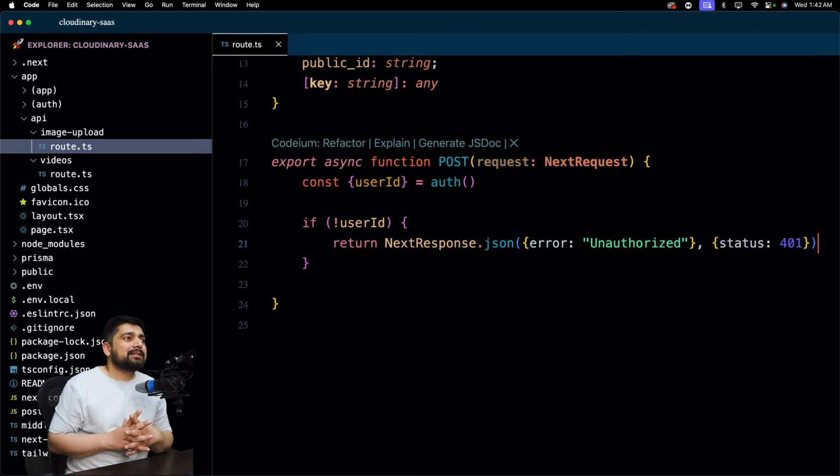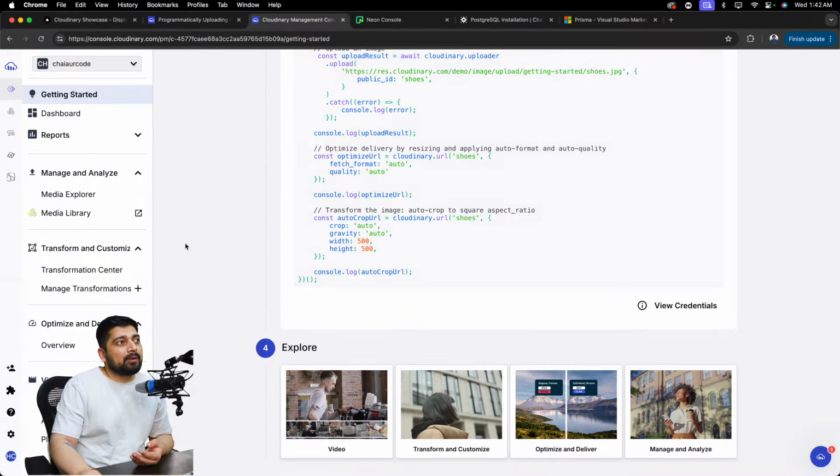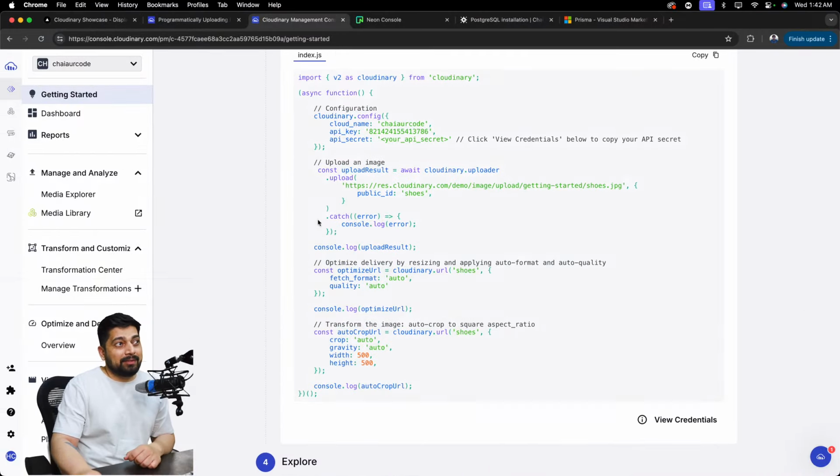The next step is that since this is an API route, that means I'm writing the backend first. I'm going to go ahead and grab formData. And from the formData, I will pick up a file, and then I'll just convert it into an array buffer, and we'll try to use it. Now, I'll show you a couple of ways of how to do it. There are a couple of ways how you can do it. One easy way is just directly use the uploader.upload, which we just saw in here. But I'm showing you a foolproof way of doing things. You can upload anything with that.